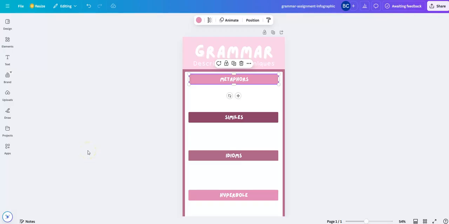You will know when your teacher has left feedback or has marked it complete, because the next time you log into Canva, you will get a notification here as well indicating that there is feedback or that it has been marked complete. So this is an area where you have to keep an eye on for any assignments that you're getting, as well as any assignments that are coming back to you.